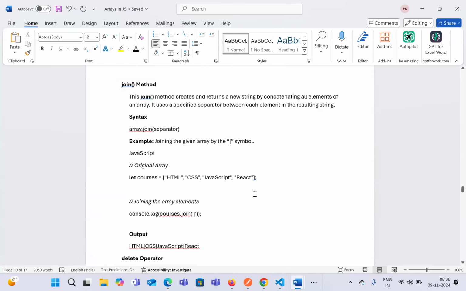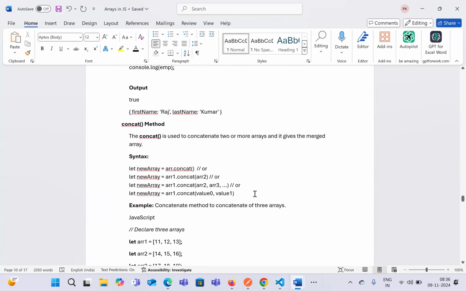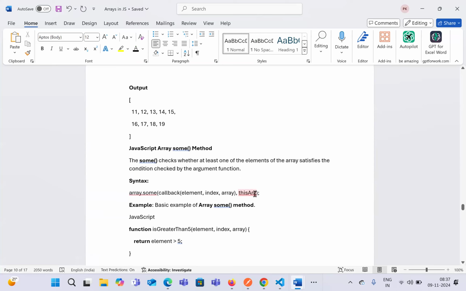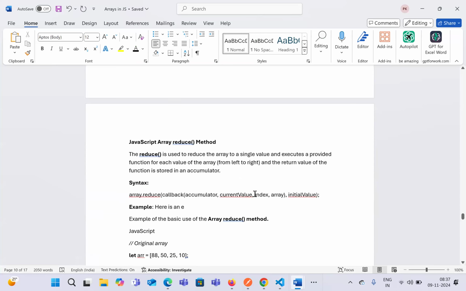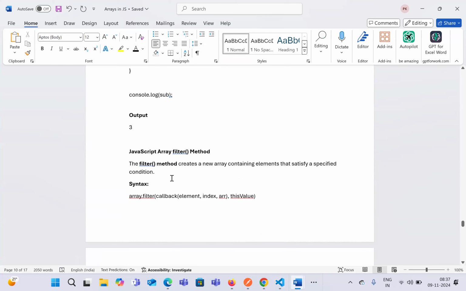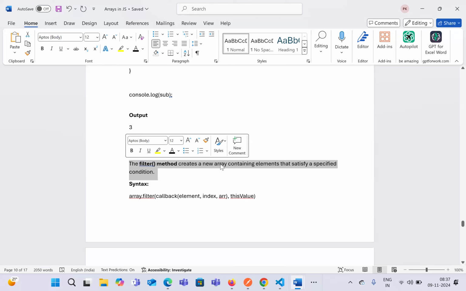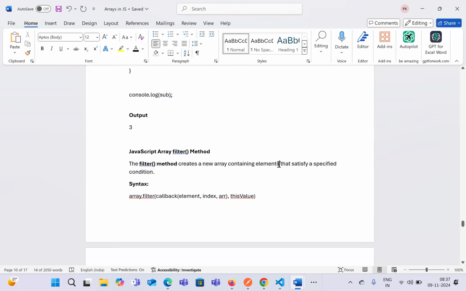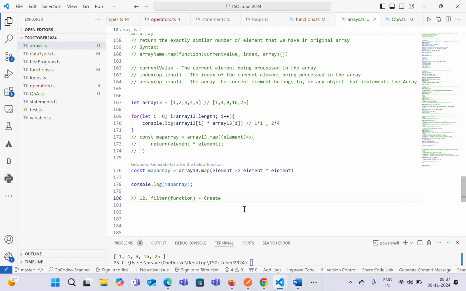You will be able to find all the methods that we are discussing right now. So you will see reduce, you will see the filter method, and so on. What the filter method says is that it creates a new array containing elements that satisfy the specified condition. Let's see the definition.